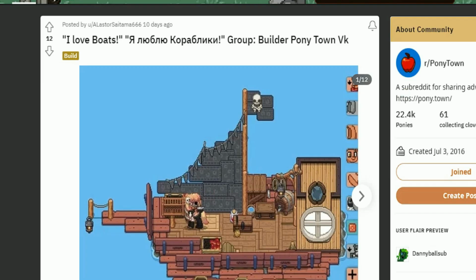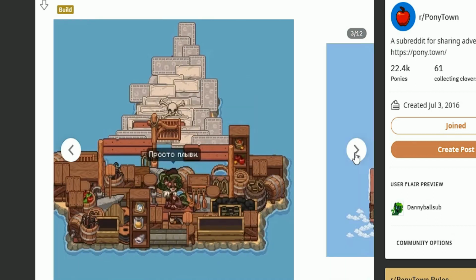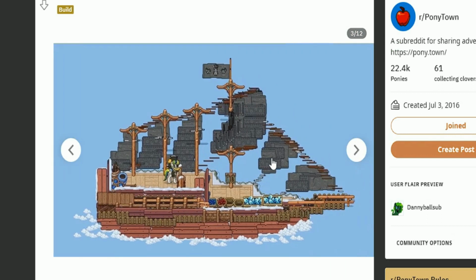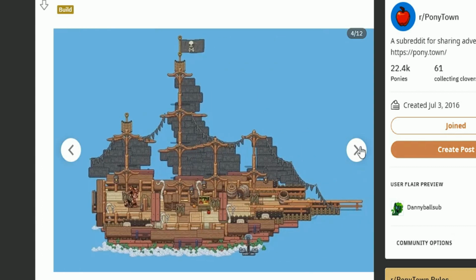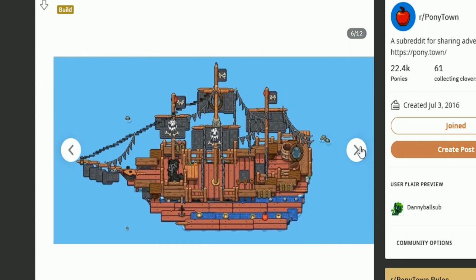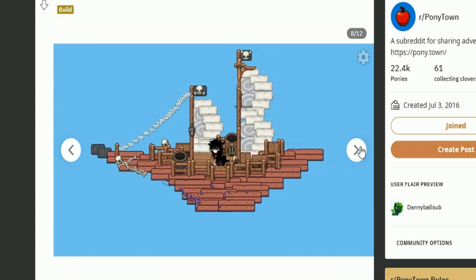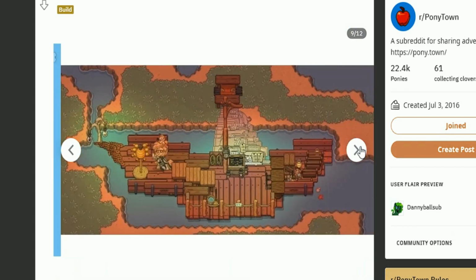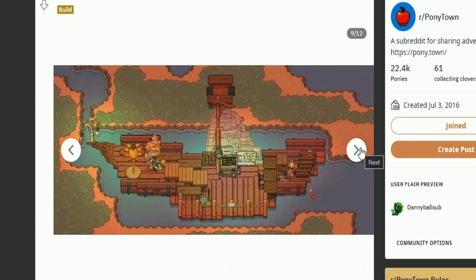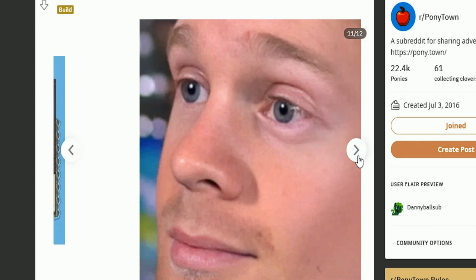But yeah, let's move on to this one here. They also are the same user. They made themselves a boat, a couple of boats actually, quite a few boats. I really love this one here especially. I love when people make these huge boats and things like that in Ponytown. I don't know what it is about them, but I just love seeing them in the game. Unfortunately, they don't always look quite right, or sometimes they look a little bit weird or off. But ultimately, these are pretty cool. I love these. Definitely, the illusion gets broken the more you move around and walk around on these boats. But I gotta say, they're pretty good.